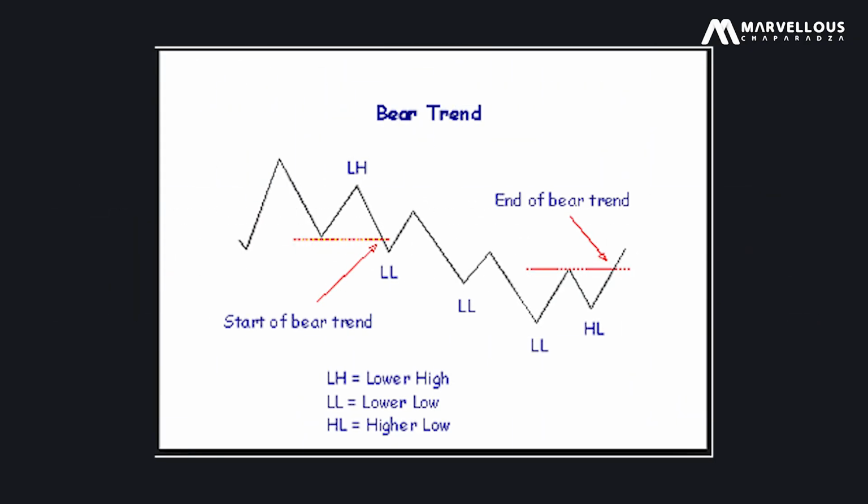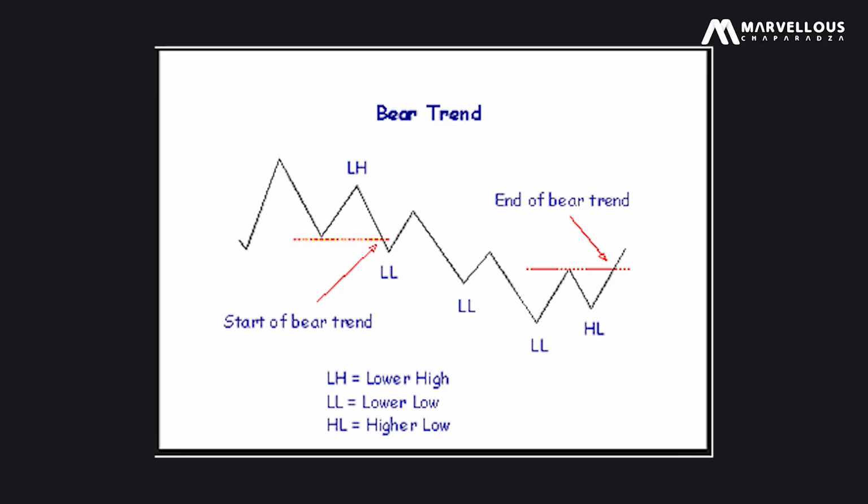Now, put simply, as you can see in this bearish trend, a bearish trend is just a downtrend. Why we call it a bearish trend is when a bear attacks, it attacks from the upright position and pounces on a prey downwards. So a bear dives down on a prey. And the reverse is always true for a bull, because when a bull attacks, it will attack from the ground and lift you up with its horns.